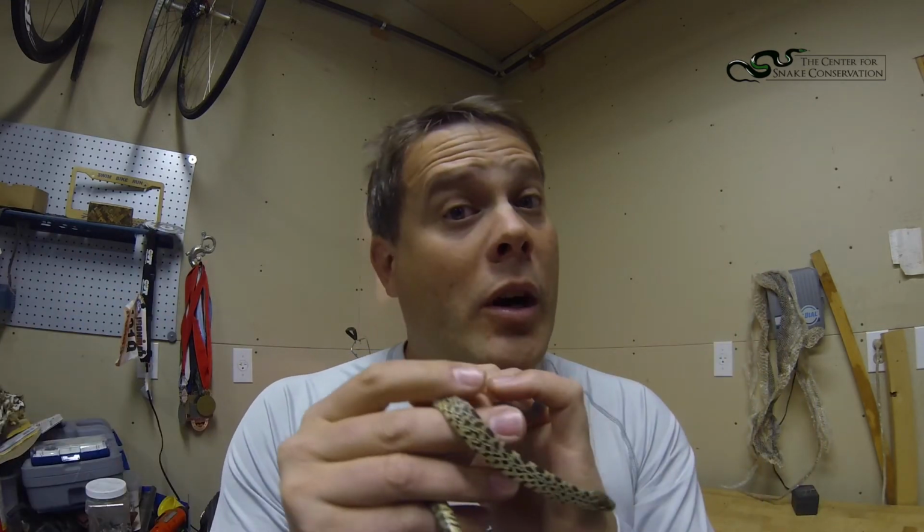So what kind of species? Bull snakes will hibernate together. They will. Not all the time, but they do. I know of a hibernacula here that we'll visit in the spring together, and I'm going to show you where multiple bull snakes, big adult bull snakes, not the little babies, but big adults, all hang out together during the winter. But garter snakes are known to hibernate communally.